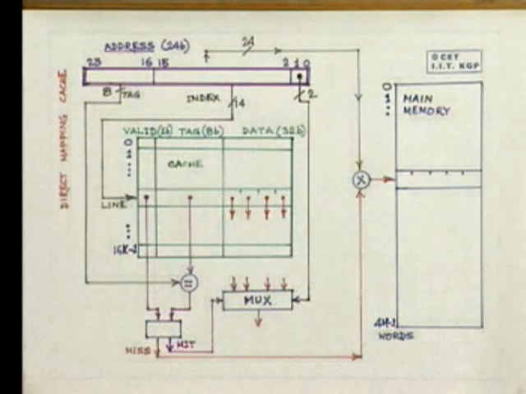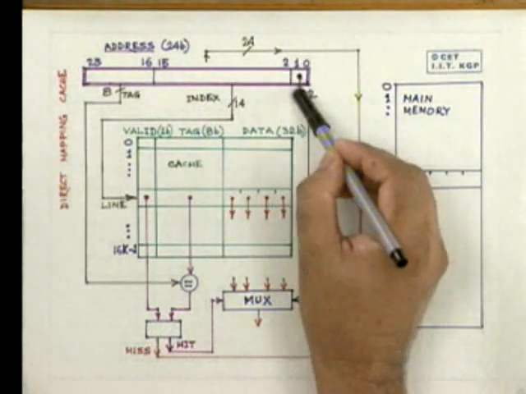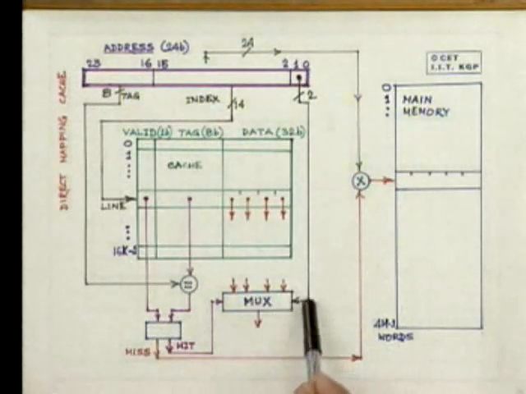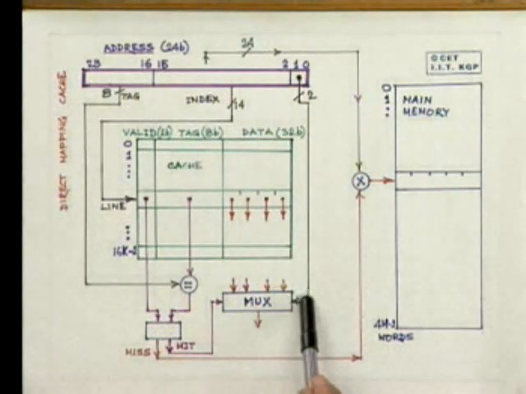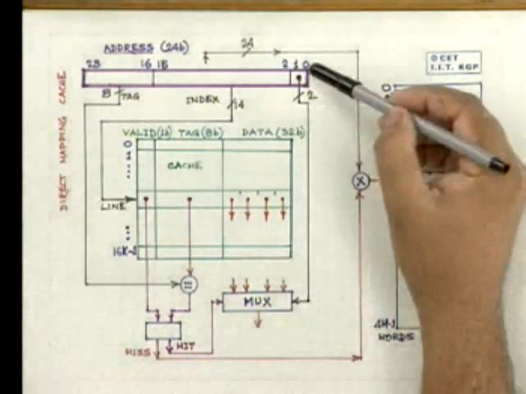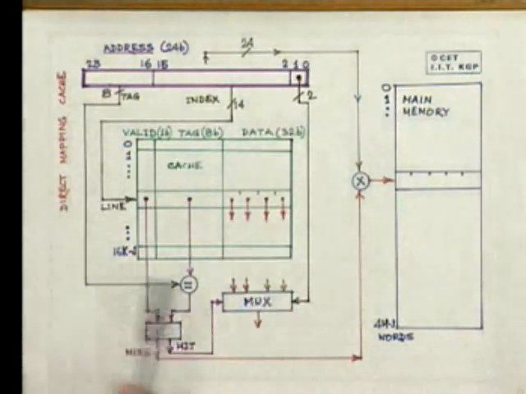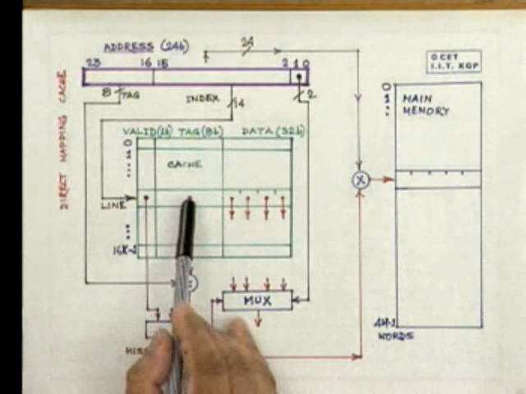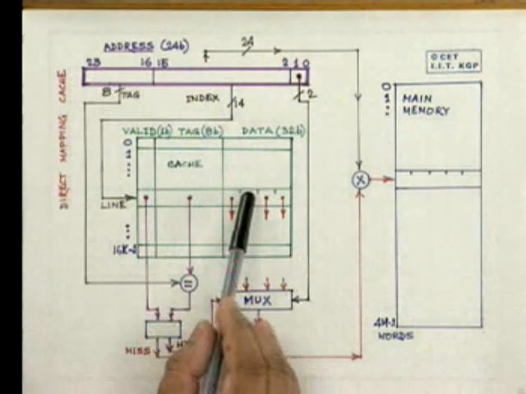Okay, if it is a hit, then we can take that entire word out of this cache memory, or if we need a byte, this gives a byte offset. Therefore these 2 bits can be taken and these bytes can be put into the multiplexer, and depending upon the value of this input, the corresponding byte can be taken out. Either you can use a mux or you can use this as an offset to determine which particular byte you want to take out. Right. Now this is the way that cache addressing is done. Now let us see how actually the entire thing goes.